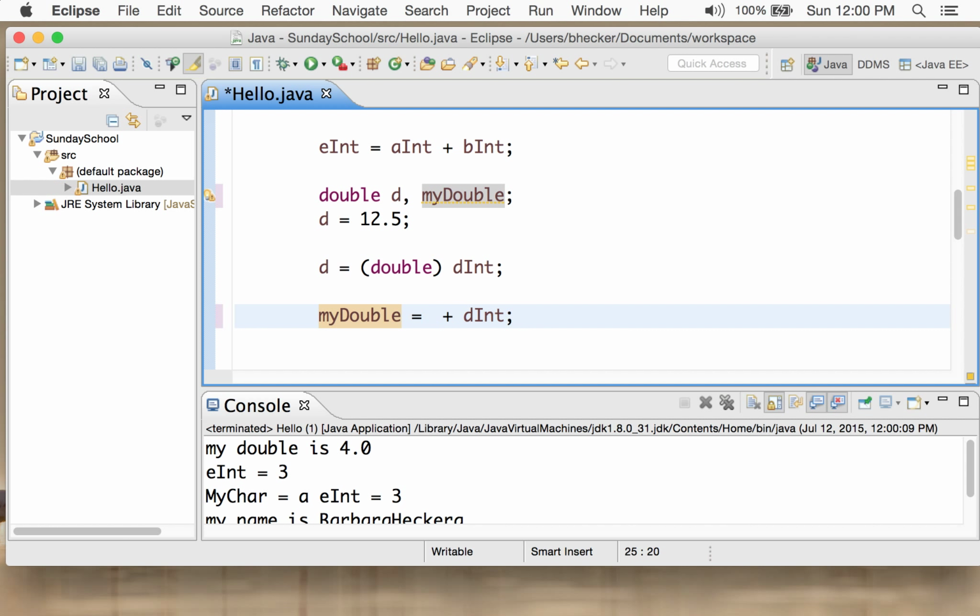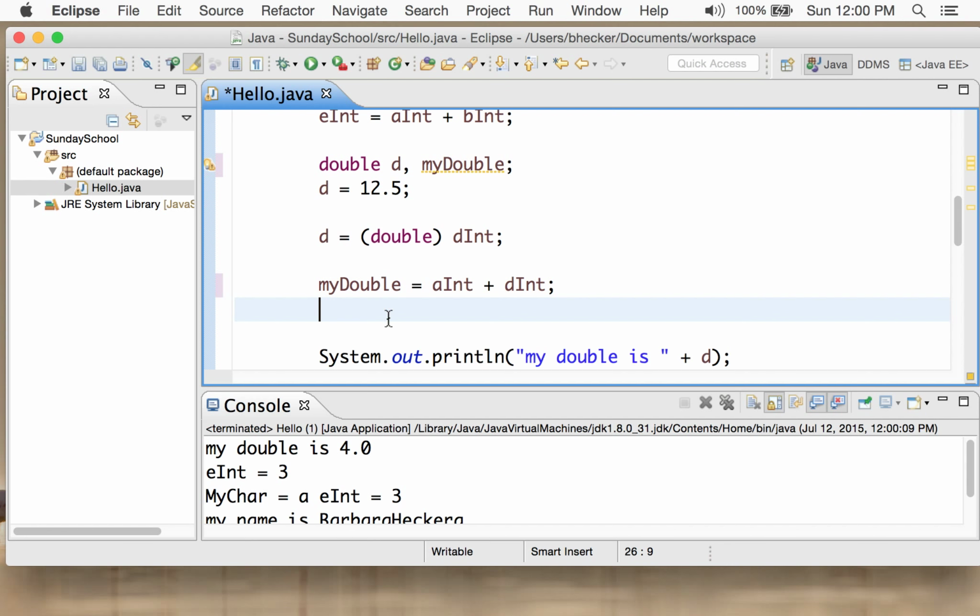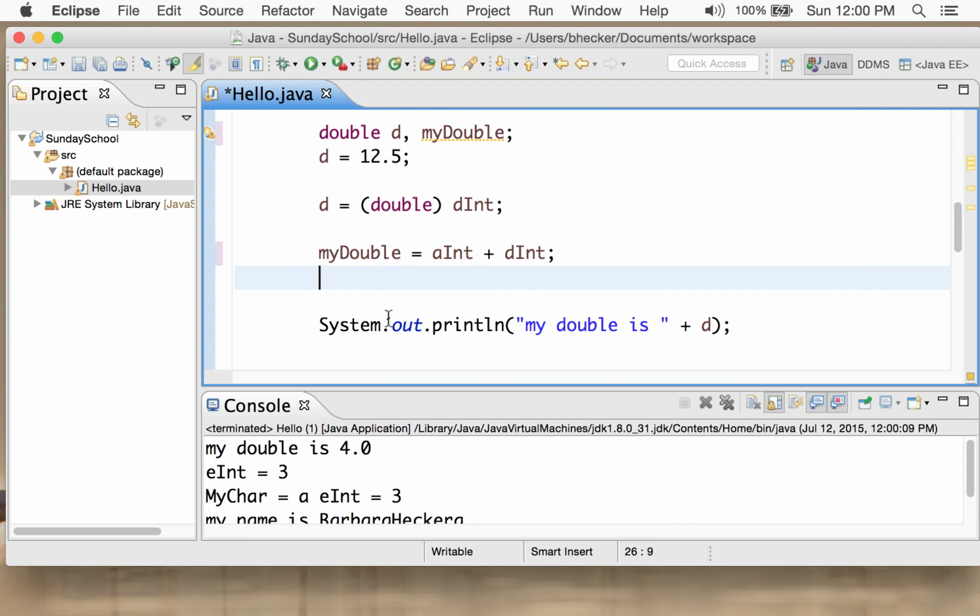Well, let's do it this way. I'm going to take here and go a int. It works. Eclipse is letting us work by putting in a type. You're not supposed to take a double and add it to an integer. If I did this in C, it's bad practice. It's an unsafe cast because you're going to round it. And this one is taking a double and adding two integers together, integer a int plus d int.